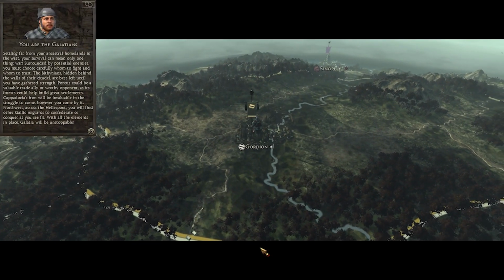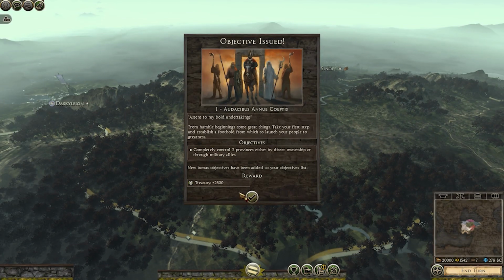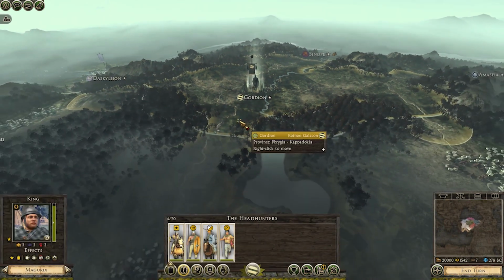Settling far from your ancestors. Okay, I'll let you guys pause that and read that if you want. We got an objective issued. Completely control two provinces either by direct ownership or through military allies. We get plus 2,500 in our treasury if we complete this.